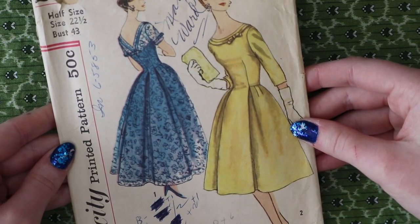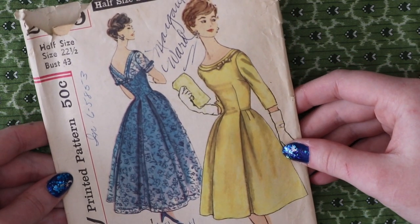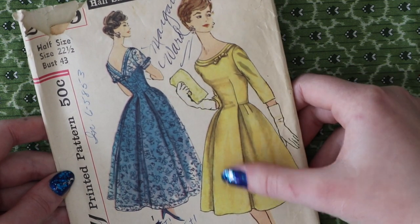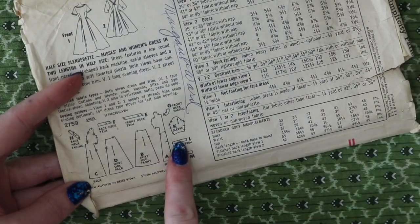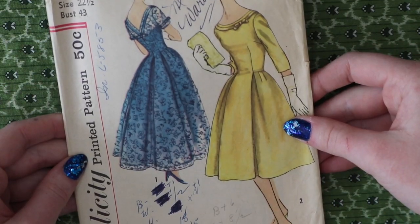This one feels like it's been used. It is a size 22.5 for a 43-inch bust. This is a party dress or evening dress pattern, I guess depending on how long you make it. It's got this interesting cut where the front skirt panel is part of the bodice, and then the side skirt panels are sewn and pleated to fit the bottom edge of the bodice. You can probably see here with those being the side panels and that being the front and the back panel. So that's kind of interesting, a really neat, probably very flattering effect.